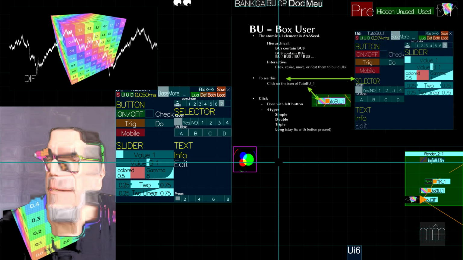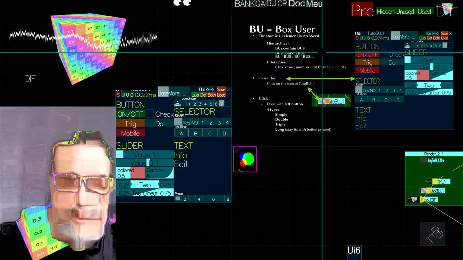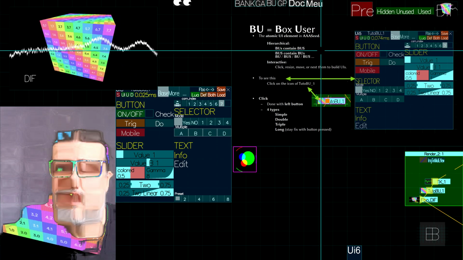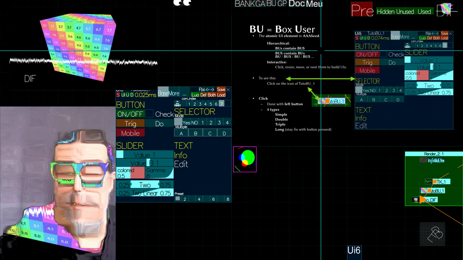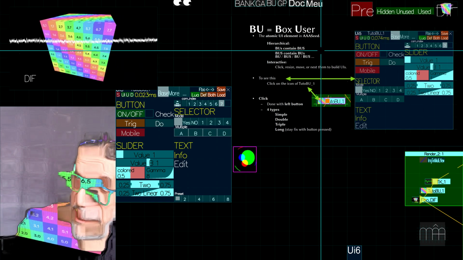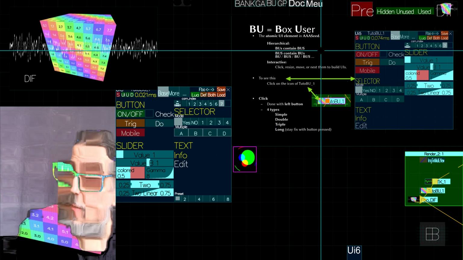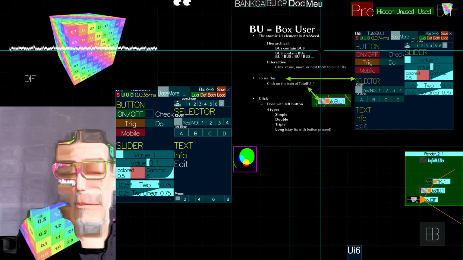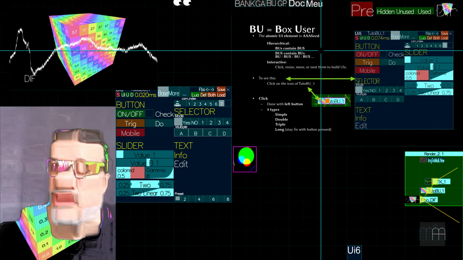Everything in the interface is made of Bu. Bu is a box user. That's the atomic element in AAASeed for the user interface. It's hierarchical. Bu can contain buses, and buses can contain Bu, and so on. It's interactive. That's what you use to click, to resize, to remove, to move, nest, and so on. So that's really your basic block.